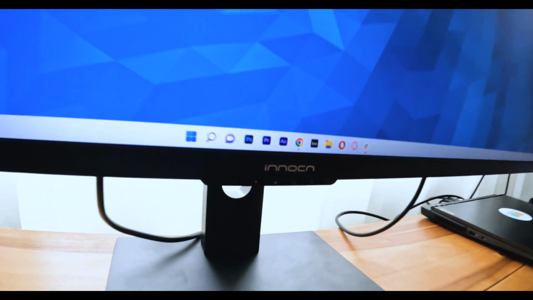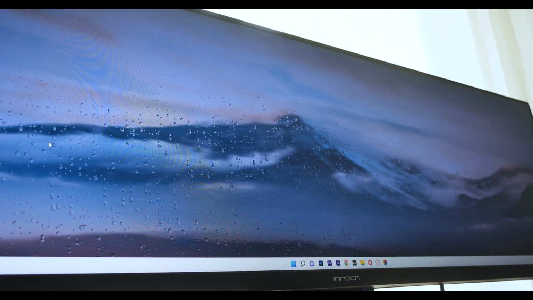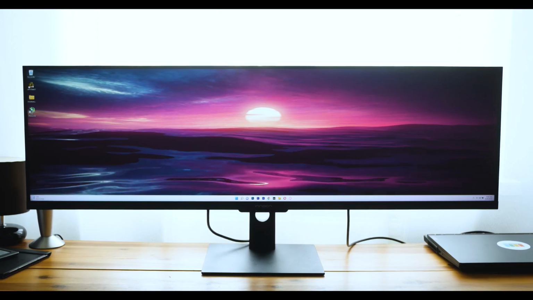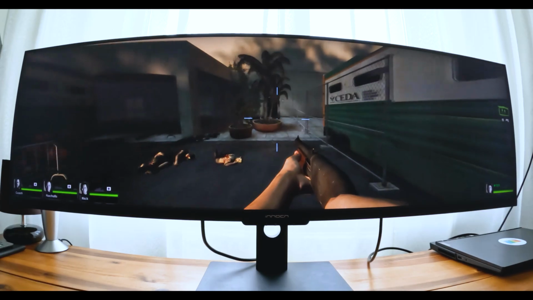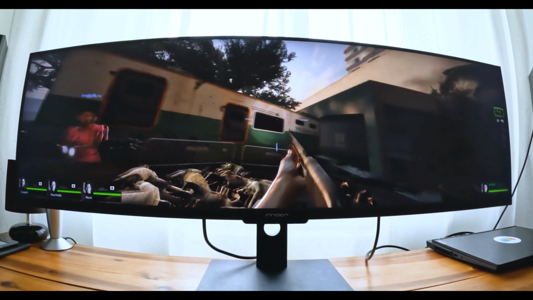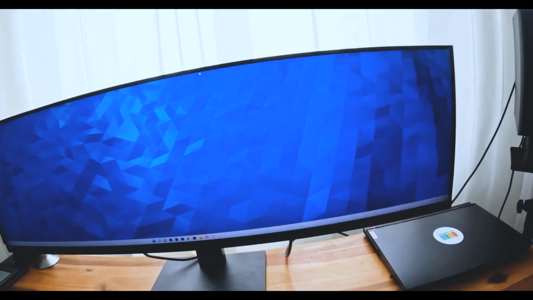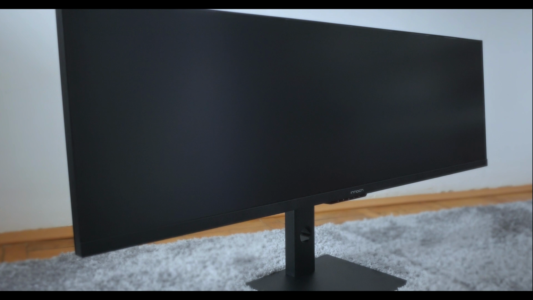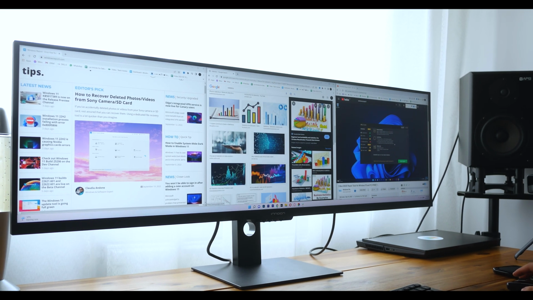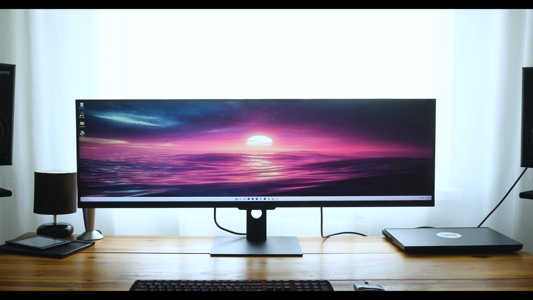Now let's talk display, as we got an absolute unit when it comes to the size, because it's a really wide monitor, more precisely 43.8 inches, with a 32:9 ultra-wide aspect ratio, which will give you approximately two 24-inch monitors stuck together, so make sure you do have the space to actually place this monitor, maybe on an empty wall if you want to mount it on your wall, or a pretty big table, like mine for example.